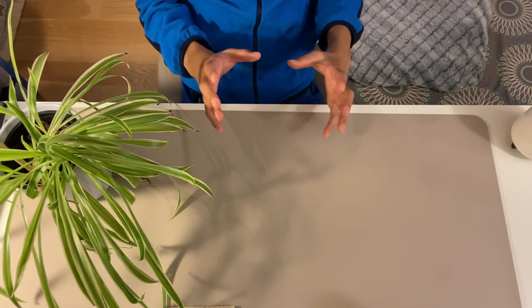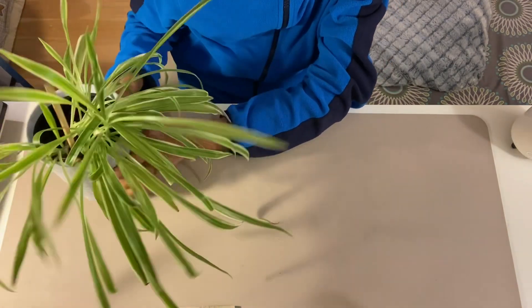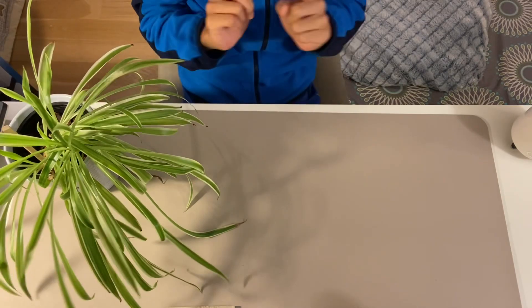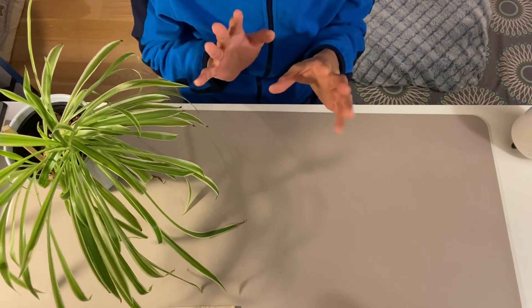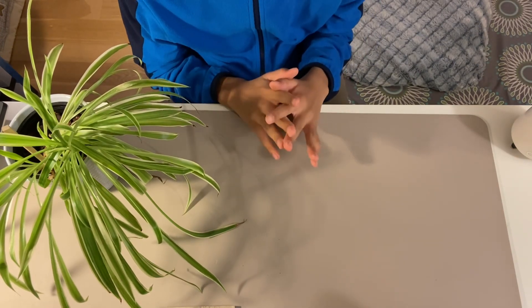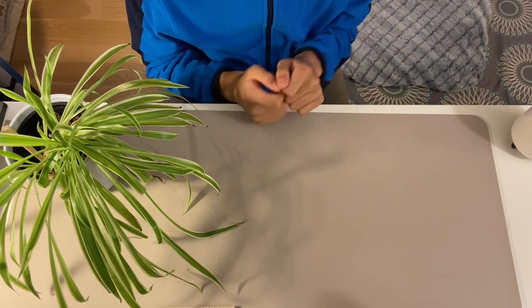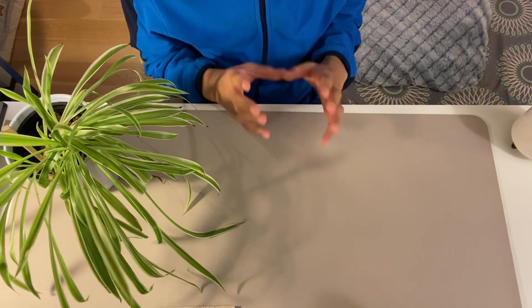Next we have painted succulents. This here is actually a spider plant — I don't have any succulents to show you since my whole collection is completely gone, and I'll give an update on that soon. Painted succulents are actually one of the most frequently sold plants on the market, which is quite upsetting, because the survival rate of those plants is really low after they are coated with an artificial coloring.